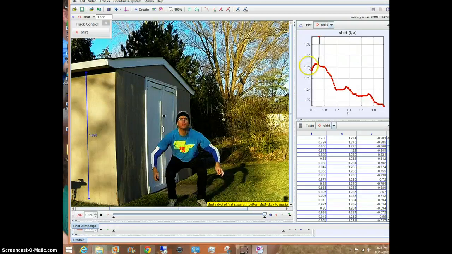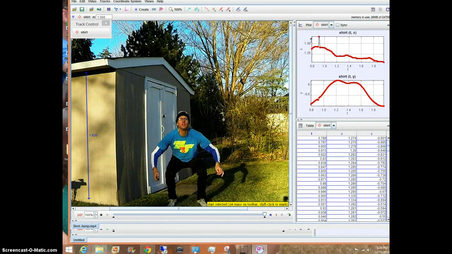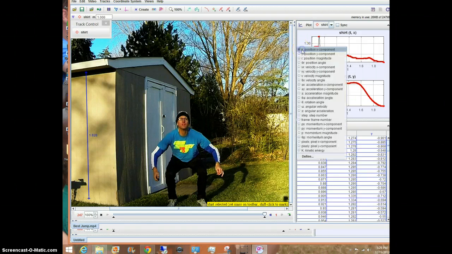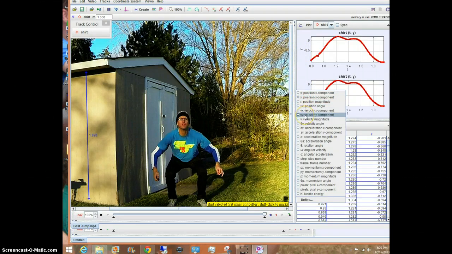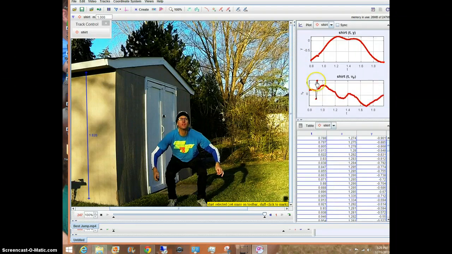All right. So now this is the whole project right here. We want to analyze some of this real data, and so we're going to see how this data looks. You're going to go to plot up here, and you're going to pick two plots. You want a Y versus T plot if you're going in an up-down motion. If you're going in a horizontal motion, you'll want an X versus T plot. And then you want a velocity versus time plot. So there we go. I've got my Y versus time plot, and I've got my velocity in the Y versus time plot. I want both of those.